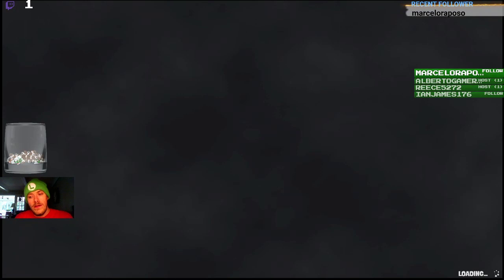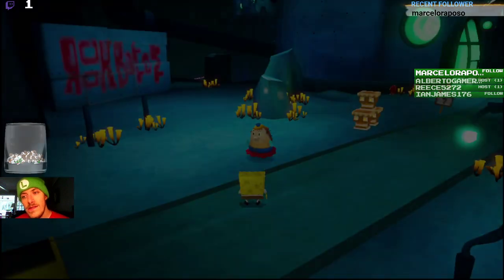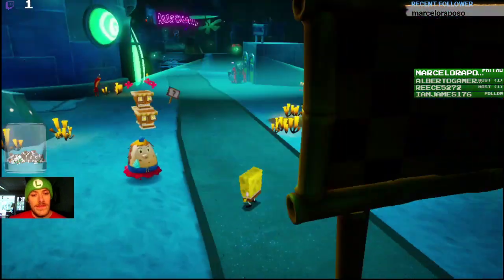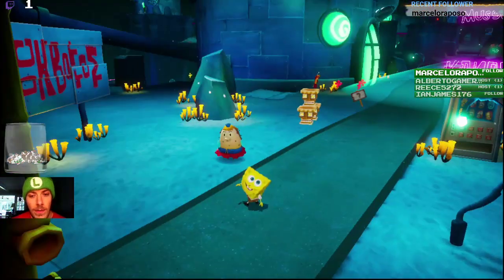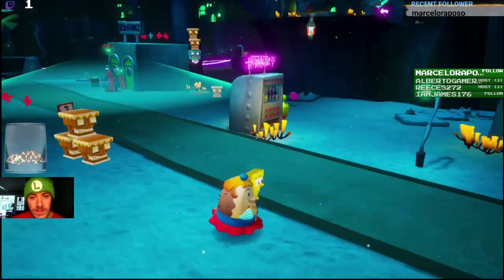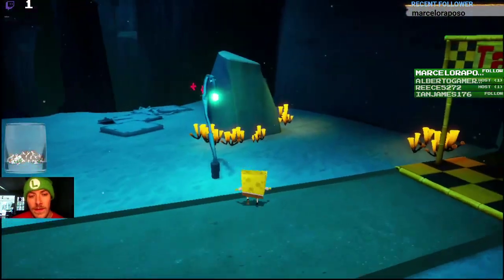So here we go. We went through Jellyfish Fields, Downtown Bikini Bottom, and Goo Lagoon. And we fought the Robot Sandy at the Poseidon, and we also got a couple of Golden Spatulas in Bikini Bottom along the way. Now, today we start at Rock Bottom, where our main mission is to collect some artwork for Mrs. Puff.